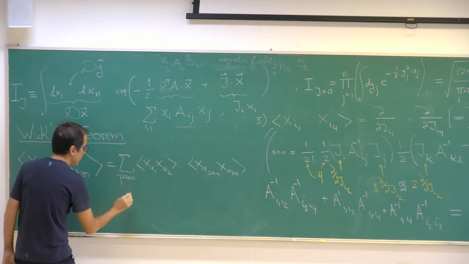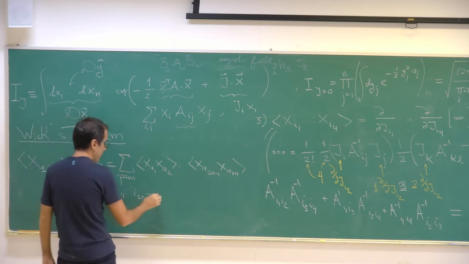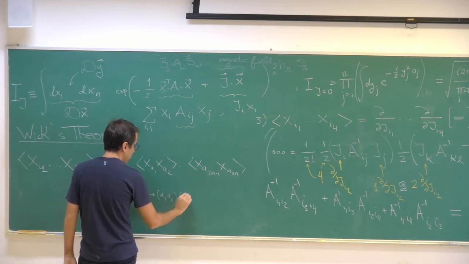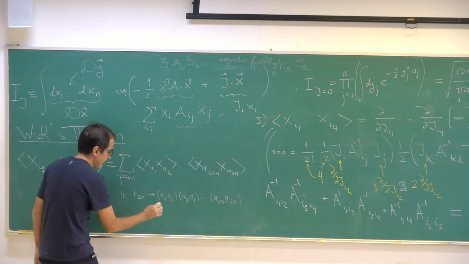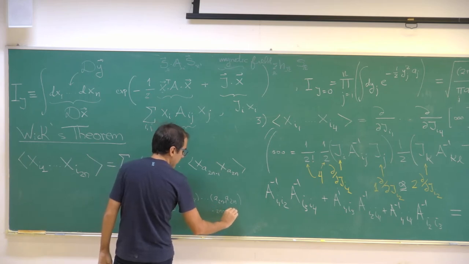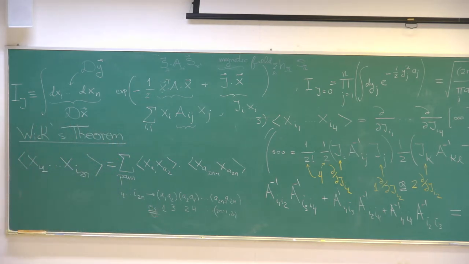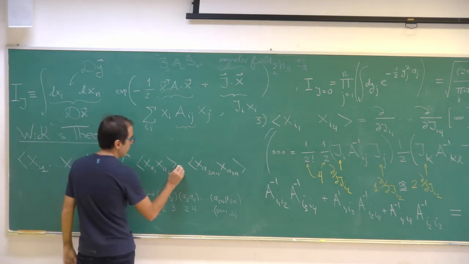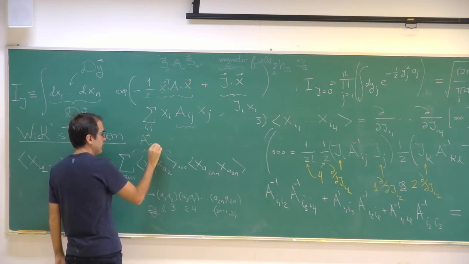Where in this notation, the indices i1 up to i2n are distributed into pairs, where I have the pair a1, a2, a3, a4, up to a2n minus 1, a2n. For example, this would be 1, 3, 2, 4. This could be 2n minus 1, 2n. This would be an example. I just sum over all possible pairs. 1 can couple with everyone else. 1 can couple with 2, 1 with 3, 1 with 4, 1 with 5. That's 1's choice of pairs. And I have to sum over all possible choices of pairs of this operator. Where each individual element here is just the inverse of the Gaussian matrix.